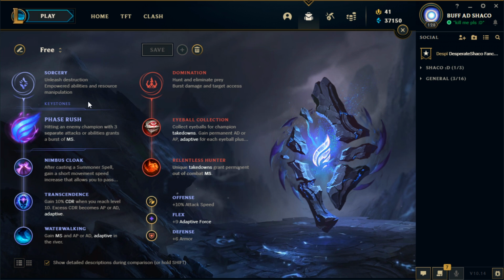It's so disgusting. You will never be able to get kited. I had a game where I played against a Draven with his W speed boost, with his Flash, Nimbus Cloak, and with heal movement speed, and I still caught up to him. It's crazy. Anyways, Phase Rush is really broken because it also procs from Red Smite, Auto Attack, and then the Cinderhulk proc. So basically you can proc Phase Rush in only one Auto Attack, which is crazy. So that's really, really good.